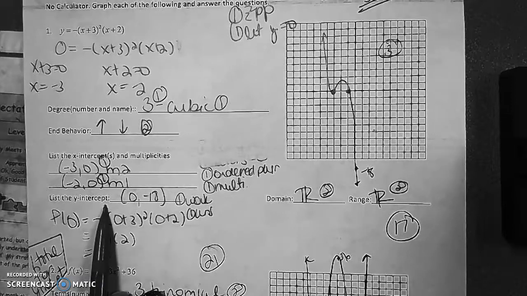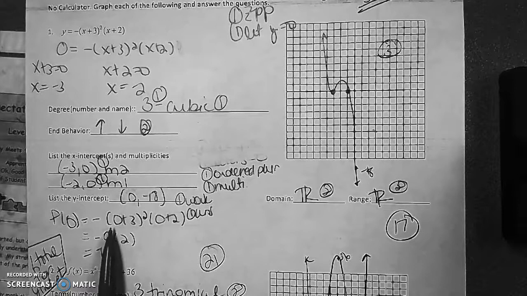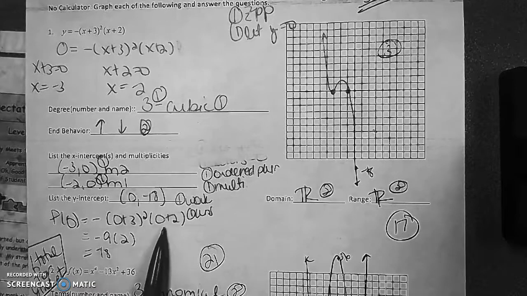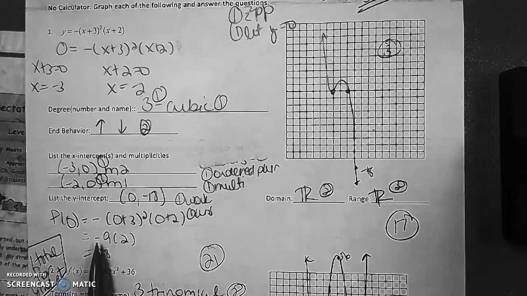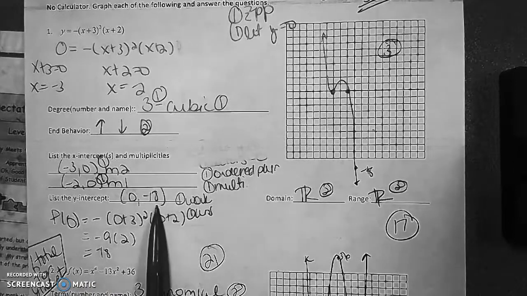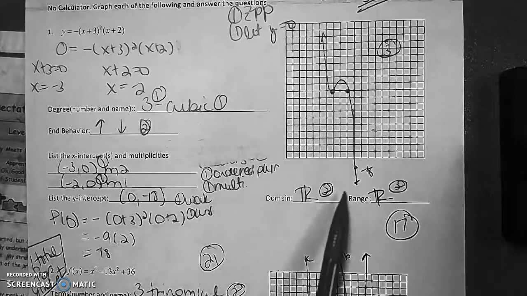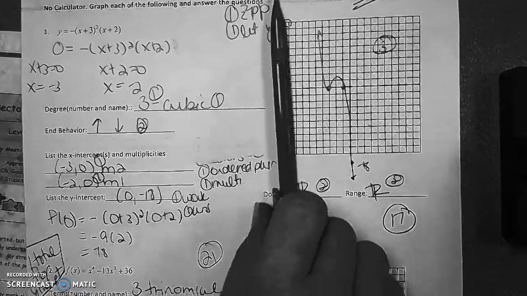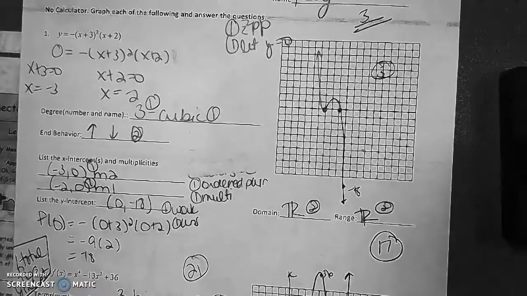To find my y-intercept, my work that I'm showing here is I have taken my equation and let 0 be the value of x. So 3 squared is 9 times 2, and don't forget that negative out front. Make sure you do write that as an ordered pair. So once I put all those pieces and parts together, you can see my graph here. Domain, remember that's left to right, is all real. Range is down to up, which is all real.